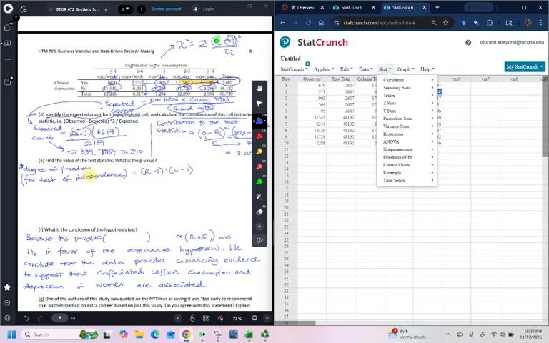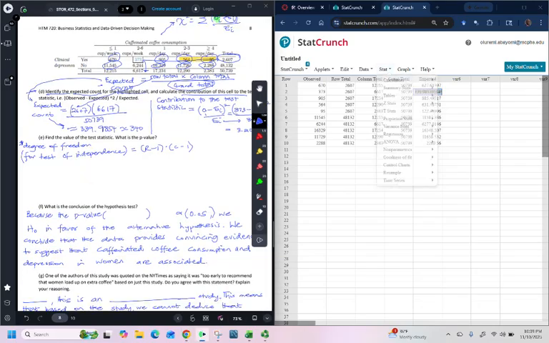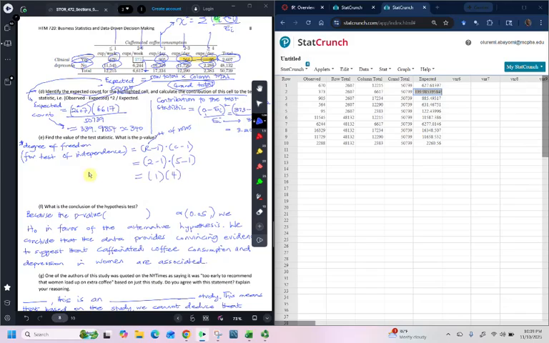So what is the degree of freedom on the test of independence? It will be number of rows, which are denoted by R. That will be 1, 2. So that will be 2 minus 1 multiplied by number of columns. 1, 2, 3, 4, 5. So that will be 5 minus 1. So this is 1 multiplied by 4. That is equal to 4. So I'm working with 4 degrees of freedom.